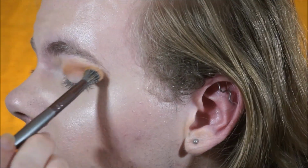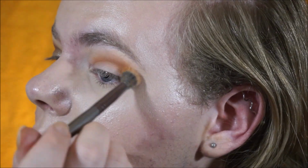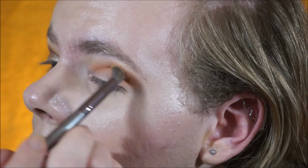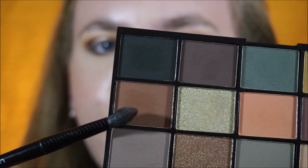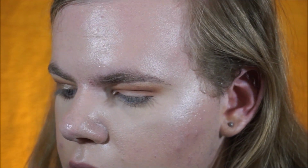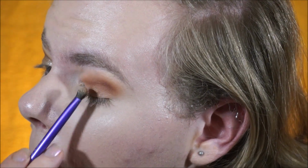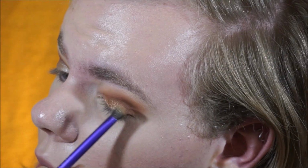And I didn't dip in there a hell amount of times. That's like 3 dips. I want a little more because I want the color to be more intense, but Makeup Revolution. Ooh, honey. So I want to take this very light brown here and put it in my crease. And then I'm going to take this bronzy shade all over my lid. Ooh, honey, you can see that picked up way more than the green. Oh my fuck.